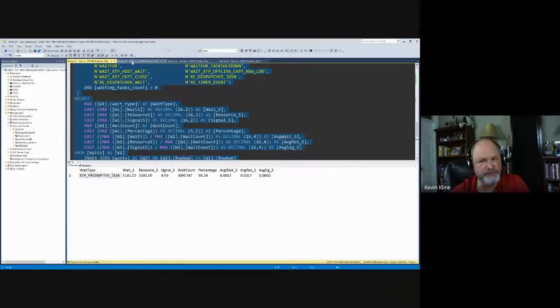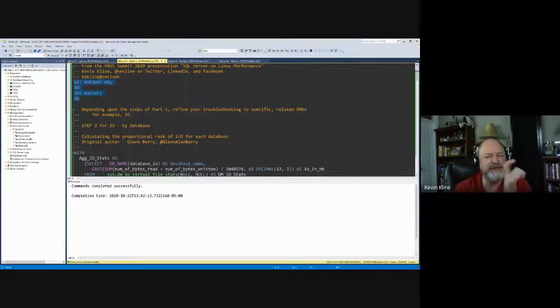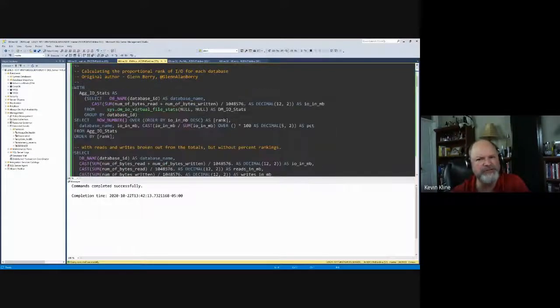So just to move quickly on to a few DMV type queries. For example, if the different wait statistics showed us that we had IO related issues, so we saw that we had a lot of asynchronous IO waits, and we also had page IO latch waits, we could drill in on that and find out, well, which of the databases is it?